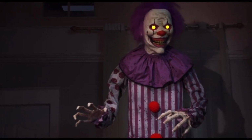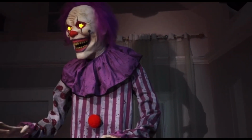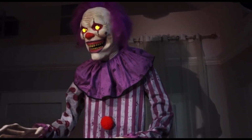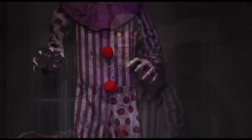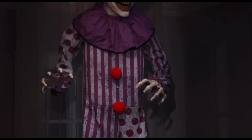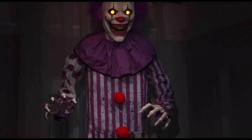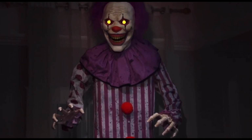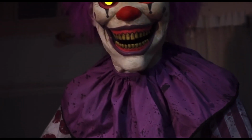I'm not going to say that he doesn't look like every other Seasonal Visions clown. But I like him enough that I chose to get him. Burn me. I'm the clown guy. The only thing I really don't like is the fact they gave him red shoes when he's a purple clown. They could do purple shoes. Hugs has purple shoes. But they didn't give him purple shoes. I just thought that was really weird. And that's just a little nitpick.